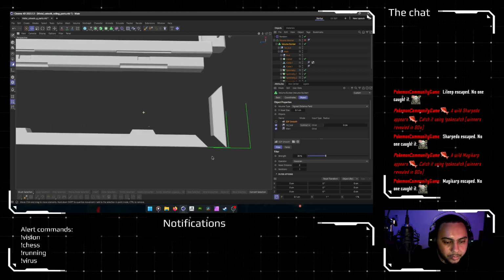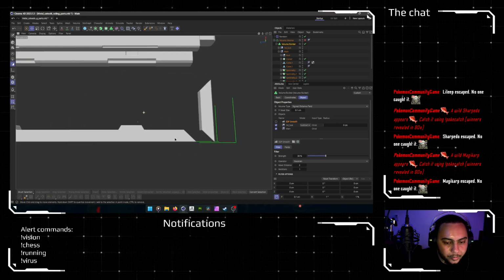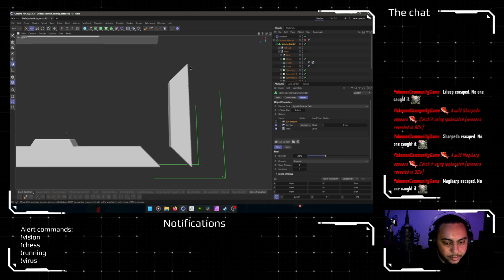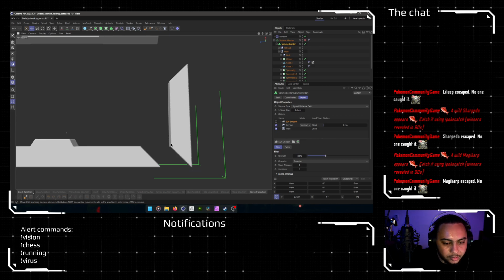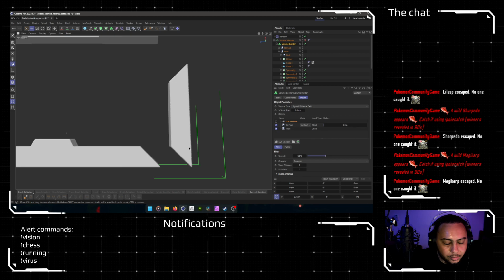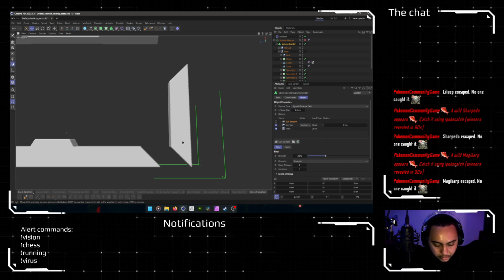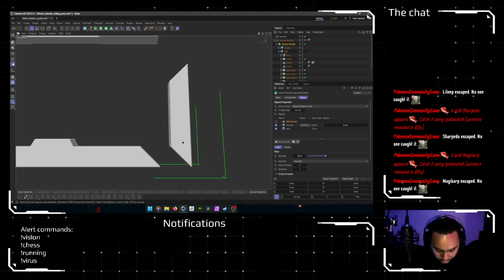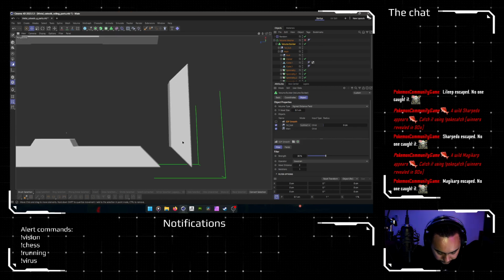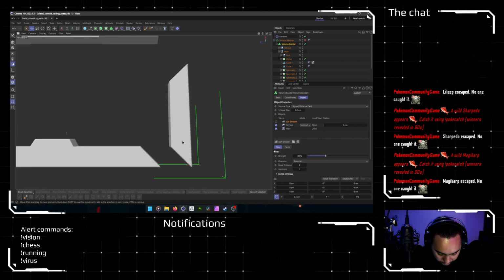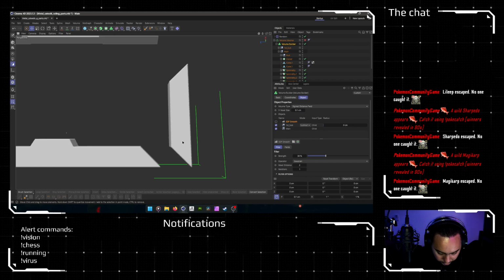So the middle part. If this is 25 centimeters, this is, let me just calculate this real quick, centimeters. Nice.